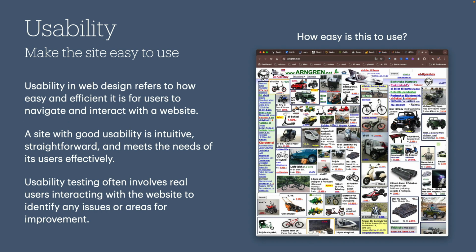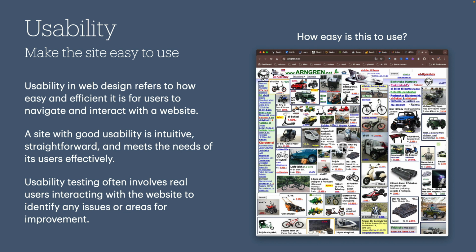Usability. So what's usability? Usability is how easy and efficient a site is for a user. You obviously want to have a usable site, right? You want it to be intuitive, straightforward, easy to use, right? Why would you want to make a site that's hard to use unless you're trying to mess with people for some reason? You're a mean person, right? There's also usability testing, which involves testing with users to see problem areas or how they can use a site. So that's a huge thing. You want to test, even when a site is already made, you want to test it to see if it's easy to use.